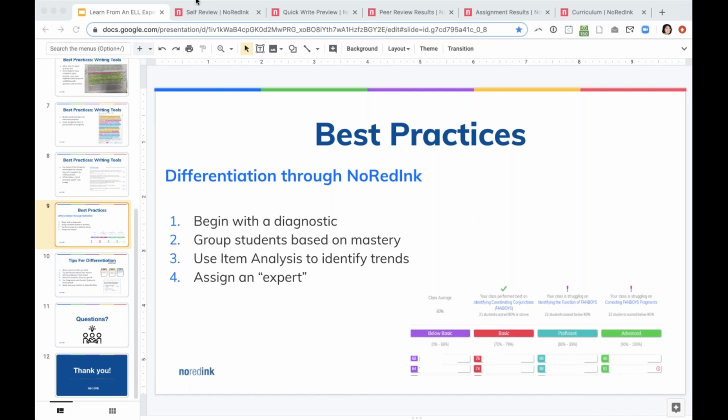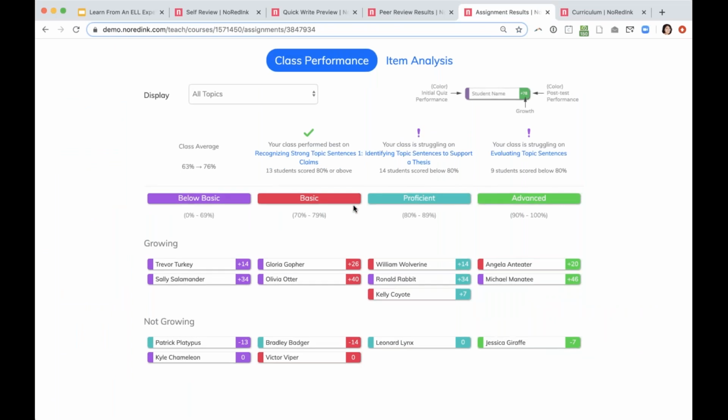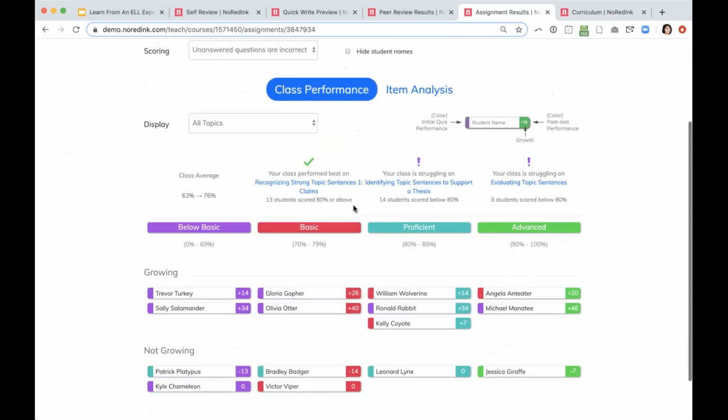And it does really work, and it makes them all want to be the expert for the next time. No matter what age. I've done it with 6th graders and I've done it with 9th graders, and they all take pride in being the expert. And also that helps those ELL students because they need that little I'm proud of you moment.